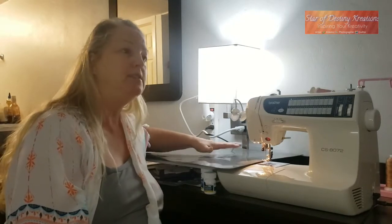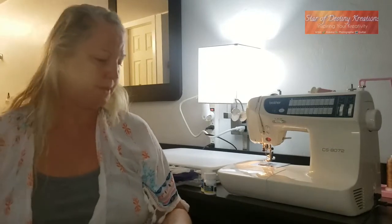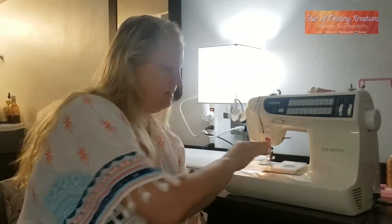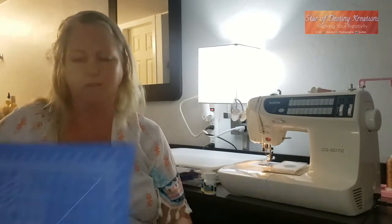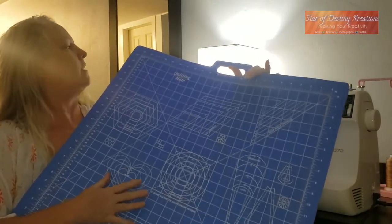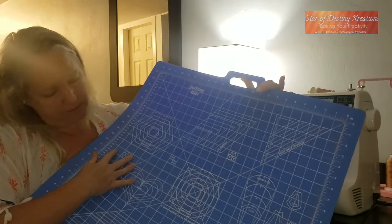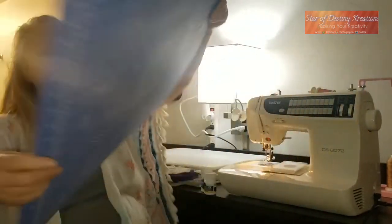Nice and smooth. I use this, and if you have a bigger area, this is as big as I've gotten for my largest cutting mat that I use. It's basically a 23 by 23, and I use the back of it for basting my quilts. It makes basting a cinch because I can put the needle down, and I know when I hit the bottom that I can come back up.